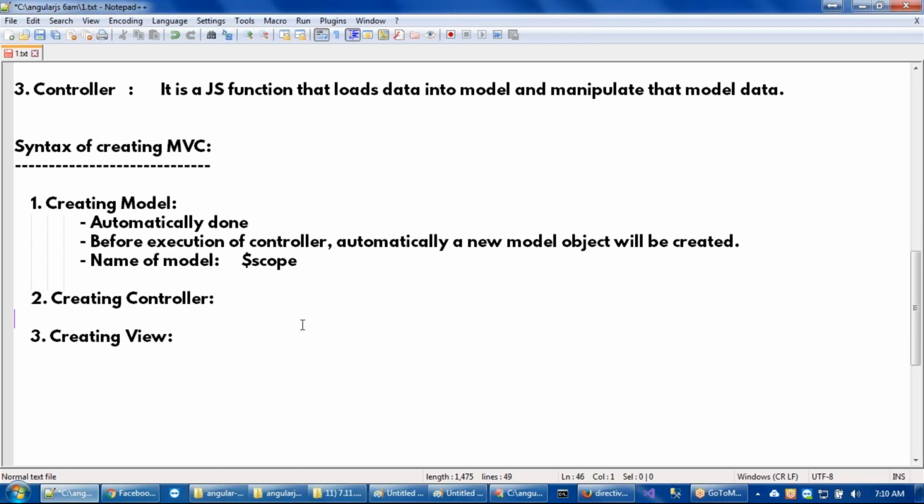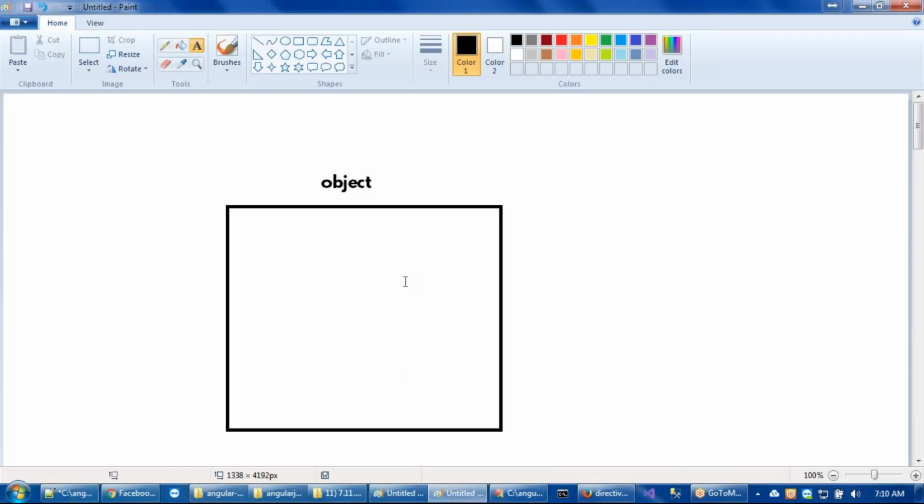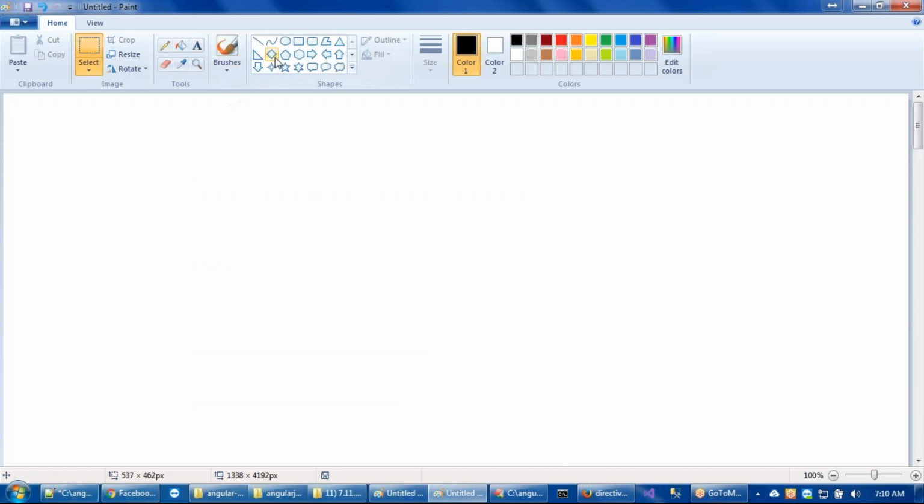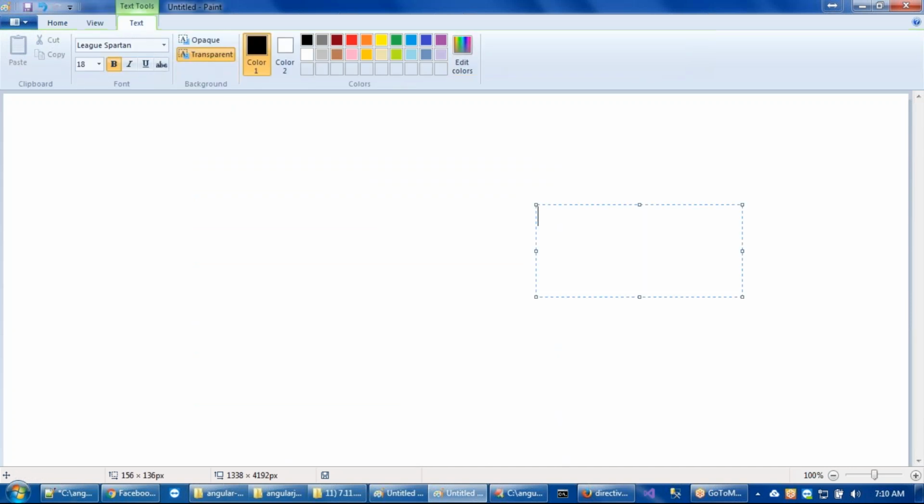$scope means the model. But if you have multiple controllers, how is it named? Is it like $scope 2, $scope 3, $scope 4 like that? Understand the intention. Suppose there is a controller 1. Just before the execution of controller 1, automatically a model object will be created, right?